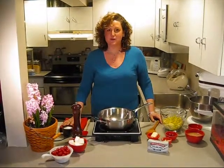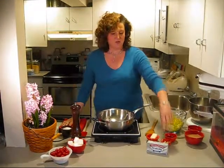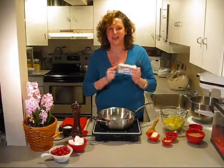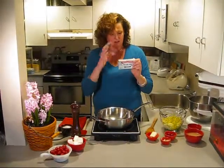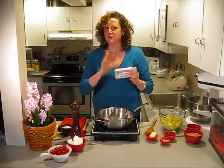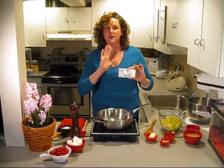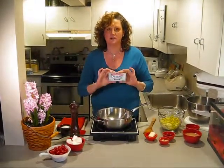Today I'm going to make for you creamy spring vegetable pasta with pan-seared shrimp. And of course I'm going to use Philadelphia cream cheese. This makes a fantastic creamy sauce. The sauce with the vegetables I'm going to add in and the saltiness of the shrimp, and I'm going to put in a little bit of fresh touches of dill and lemon. The combination will knock your socks off, and you'll be able to see just how easy it is.